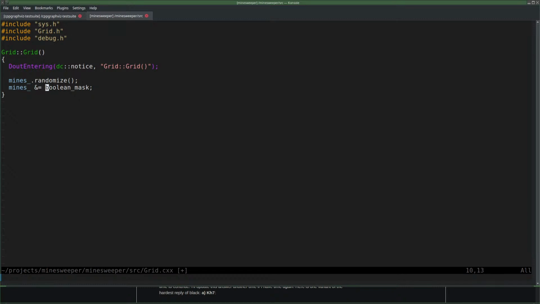So the Boolean mask, let's define a Boolean mask as part of a vector. Mines is also a vector. Well, it's a Boolean vector. Maybe we should define it. Boolean vector. Boolean mask. Yeah, 2 new functions to make.